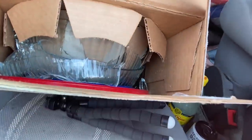What a day. What is going on? Okay, so it is all broken. You can see the lids are fine, obviously, but everything else is fully in shards. I was thinking maybe the big one wouldn't be broken, but it is. So there we go. Definitely deserves to be in the trash. That's unfortunate, but oh well. People might buy replacement lids for this kind of stuff. Not 100% sure, but I don't know. I'm not going to mess with it anymore. I'm not going to take the lids out because all the glass will get everywhere in the car.